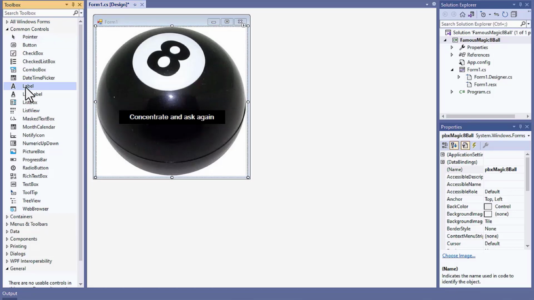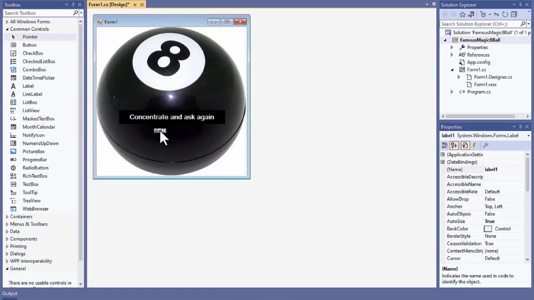So I'm going to grab another label and put it out here and just put it down here for now. And I think we can leave this thing auto size and leave it the way it is because we're going to make it disappear in the long run. And we'll call this little guy label random, LBL random, so we can put that number in there when we see it.